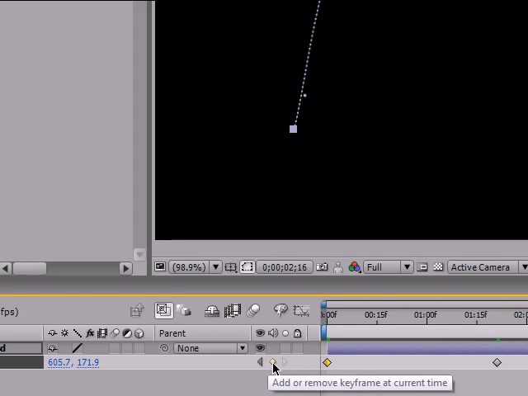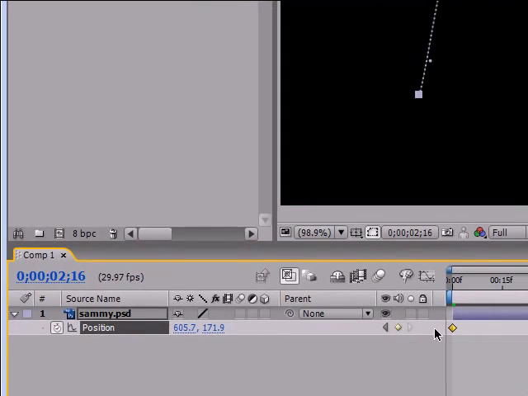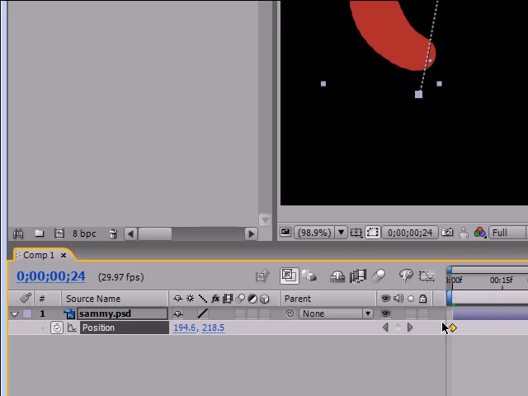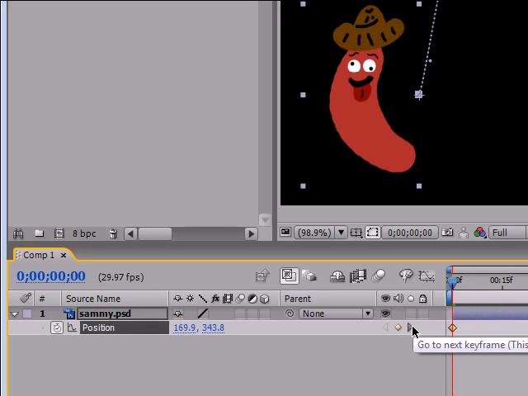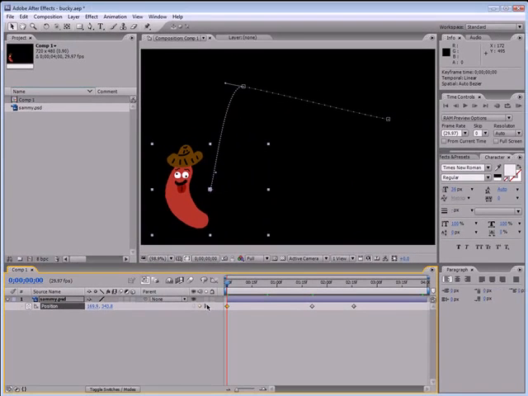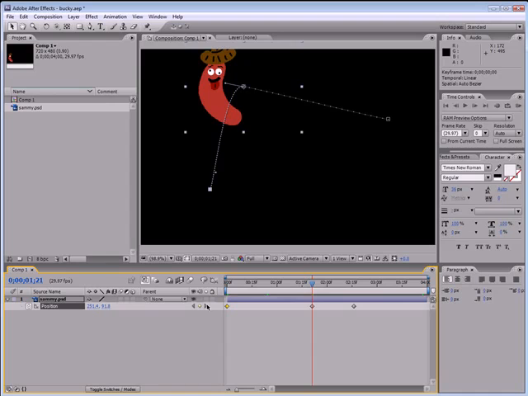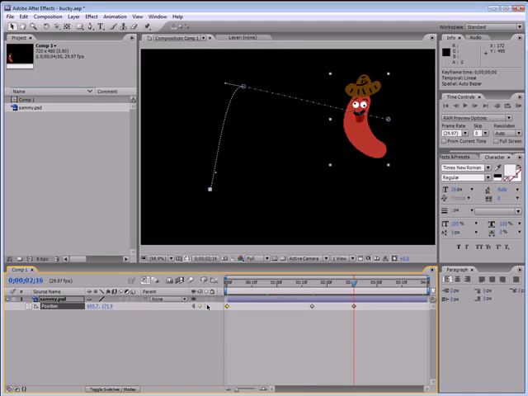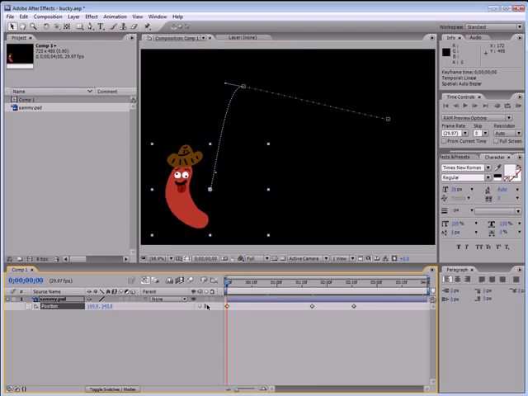And whenever this little box is yellow, it means you're on a keyframe. But whenever it's gray like this, it means you're off a keyframe. So that's how you know when you're on and off keyframes. Another thing that you can do that's even easier than clicking these arrows is pressing J and K on your keyboard. When you press K, it automatically hops to the next keyframe, and J automatically hops back. Again, that's J, K. Just kidding. That's how you can remember it.